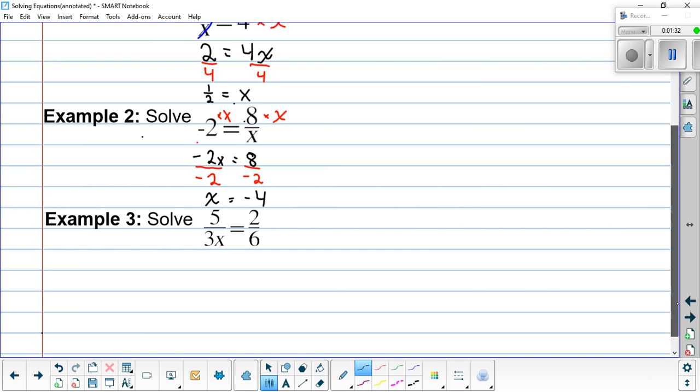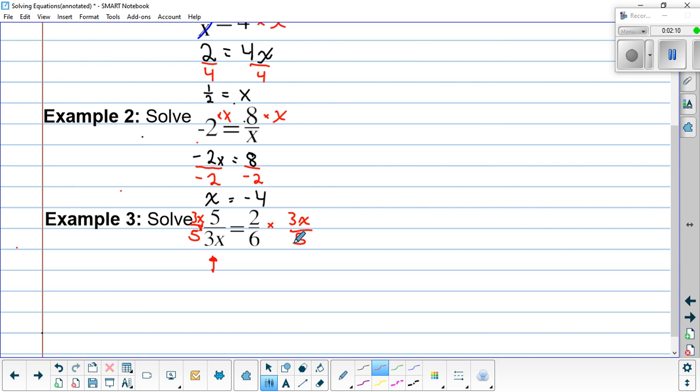And last one here, this is kind of where we have a combination. So this is where we're going to use a combination of everything we've done so far. So here we want to bring this up on our left-hand side, right? This part here. So what I'm actually going to do is I'm going to multiply by the reciprocal of this. So here I'm going to multiply by 3x over 5. The whole reciprocal of it, okay? So this side we multiply by 3x over 5.